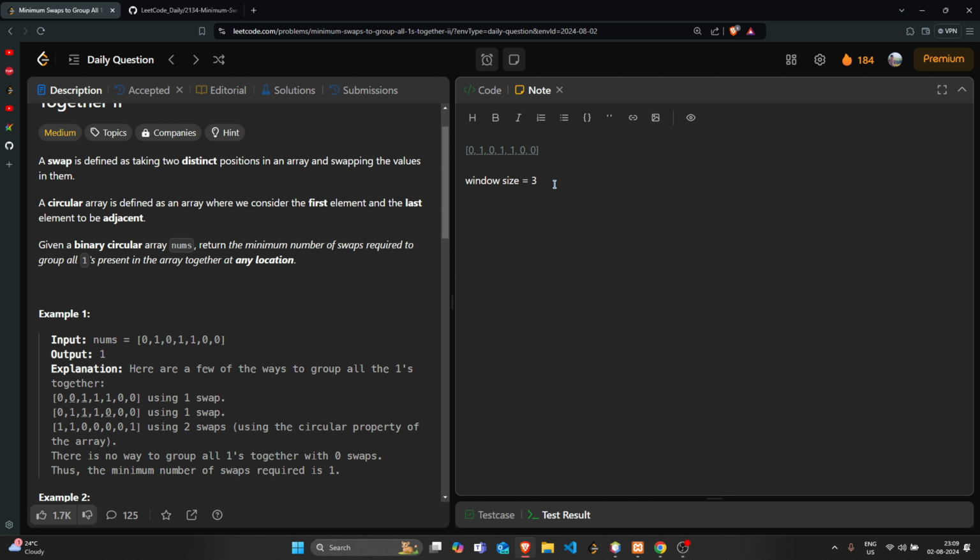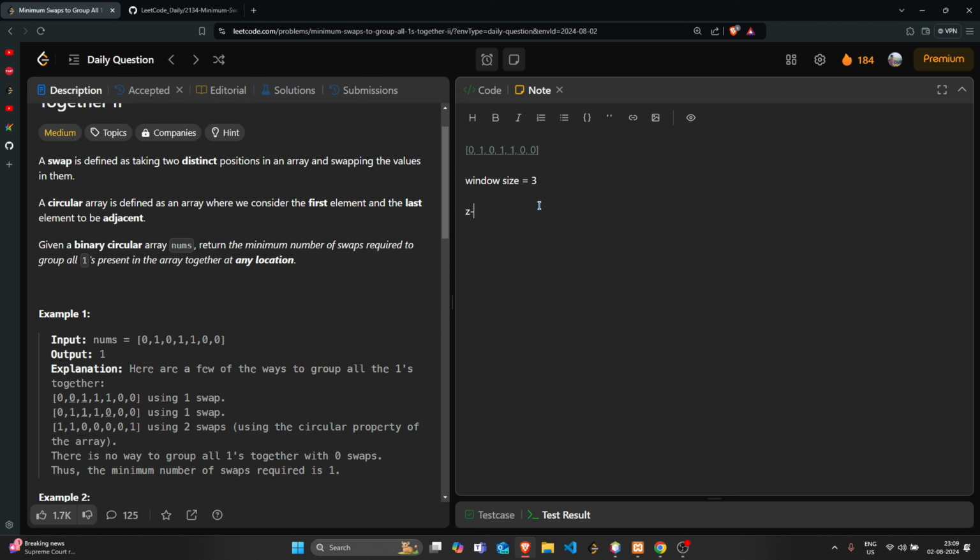Basically I have to find the window that gives me the minimum number of zeros. So let's iterate over the array and count the number of zeros.